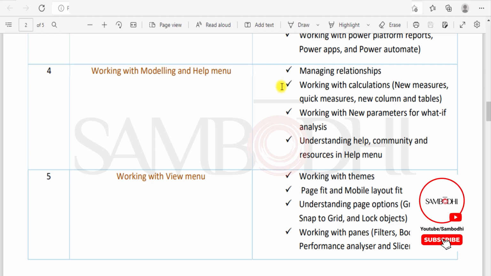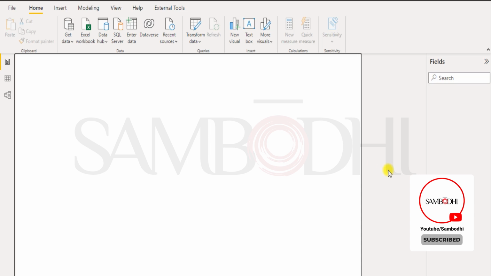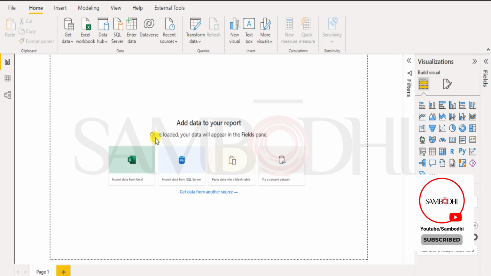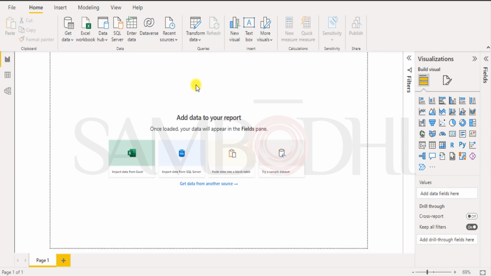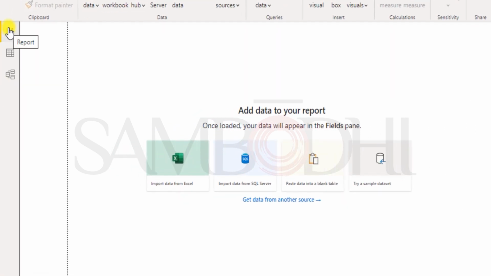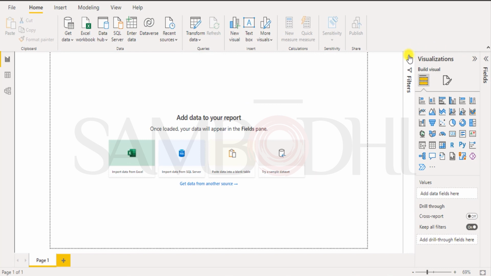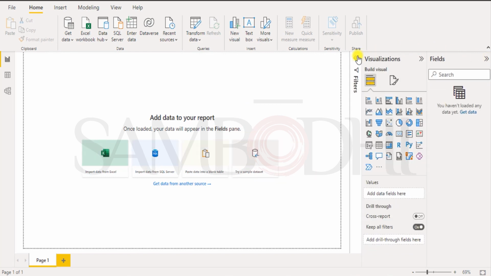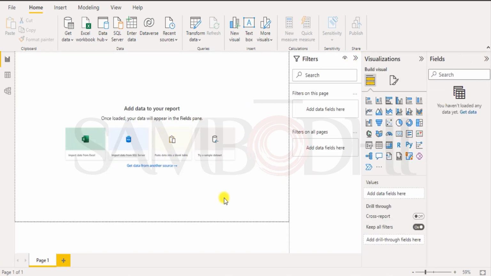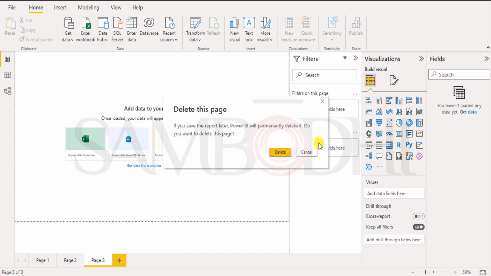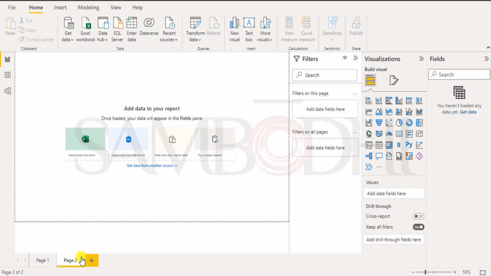Having said that, let's quickly launch the software. Let's load it rather quickly. So, of course, as usual, that's your work canvas for Power BI, which is in the report view format. If you change it over here, it will be in the data and the model format. These are your fields, typically filters, fields and visualizations. That apart, you have the pages out here that you can increase or reduce as you want to. So I'll close them. We don't need them anyway, not for the immediate basis.